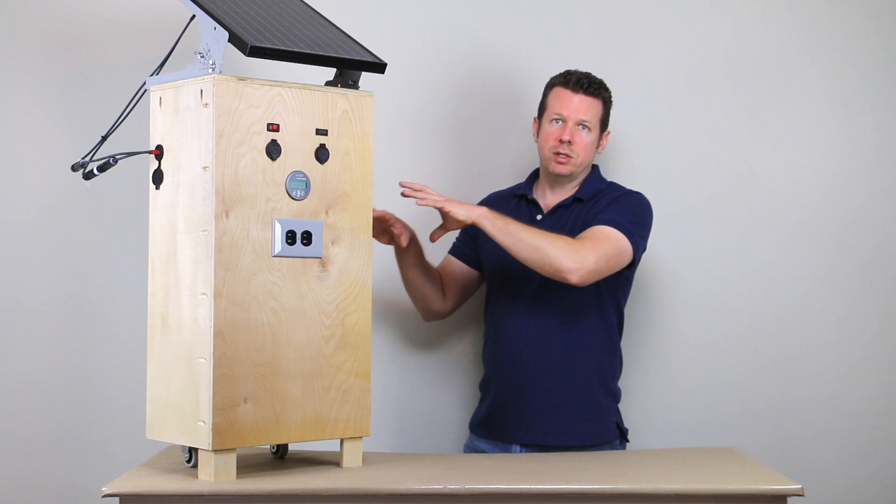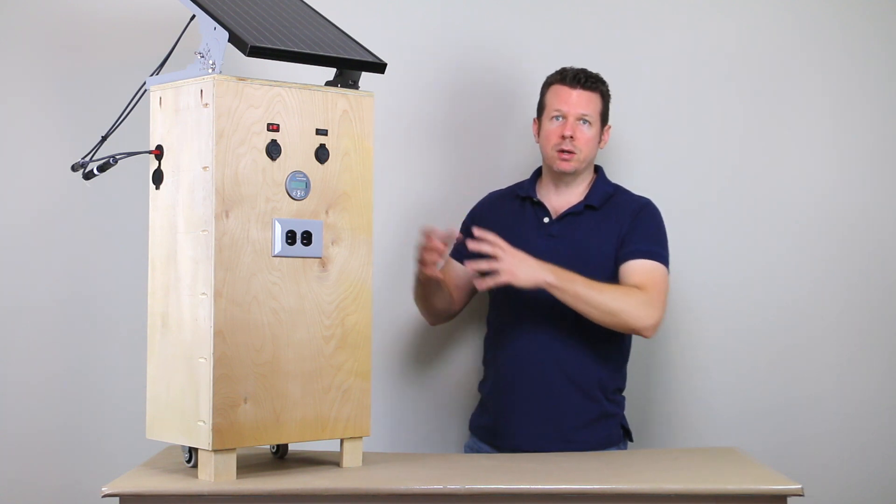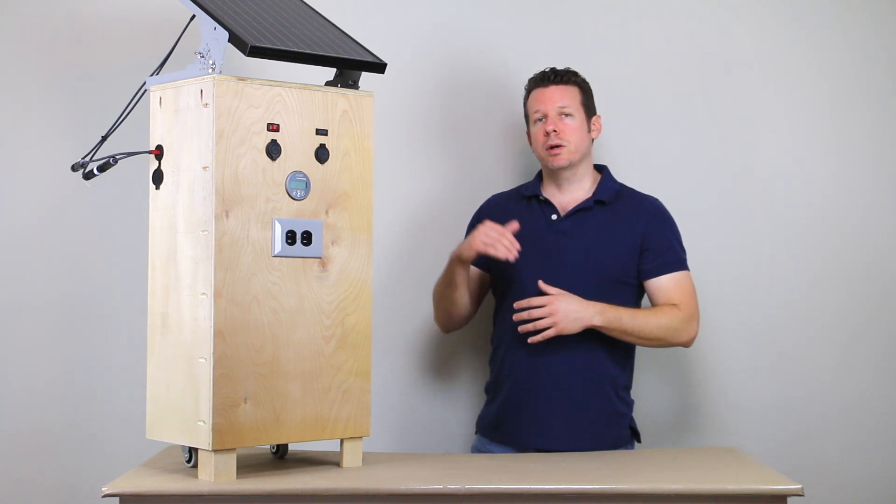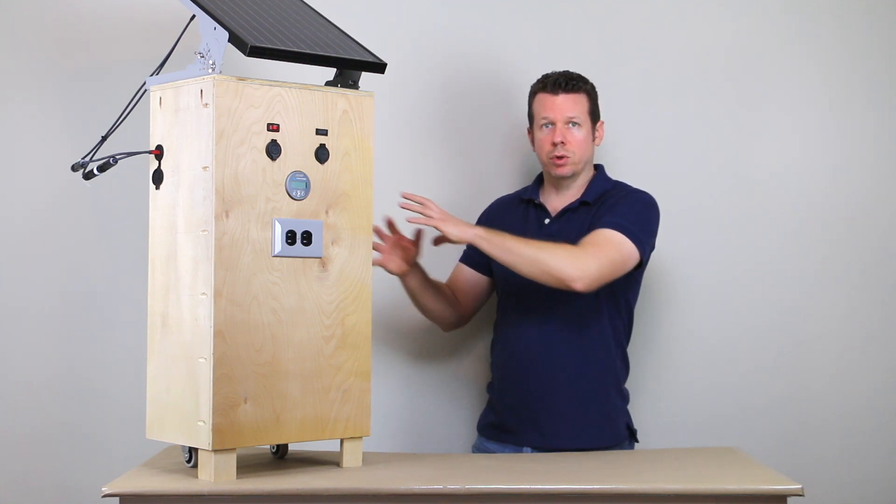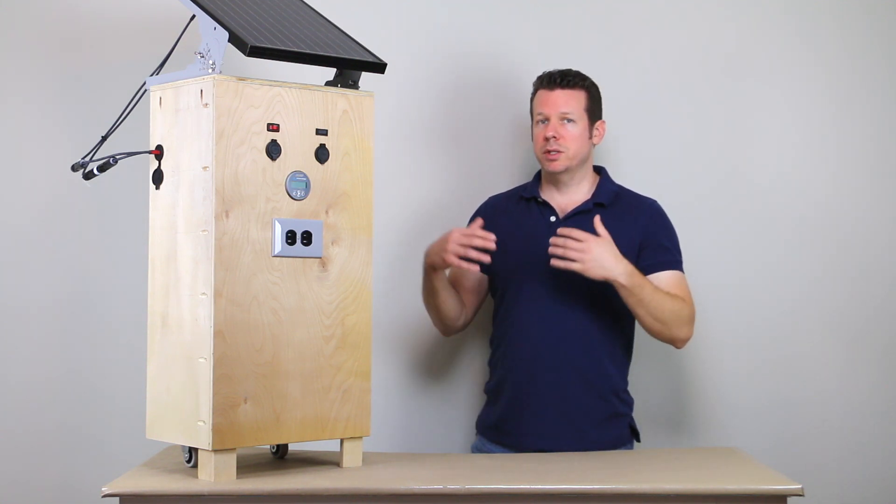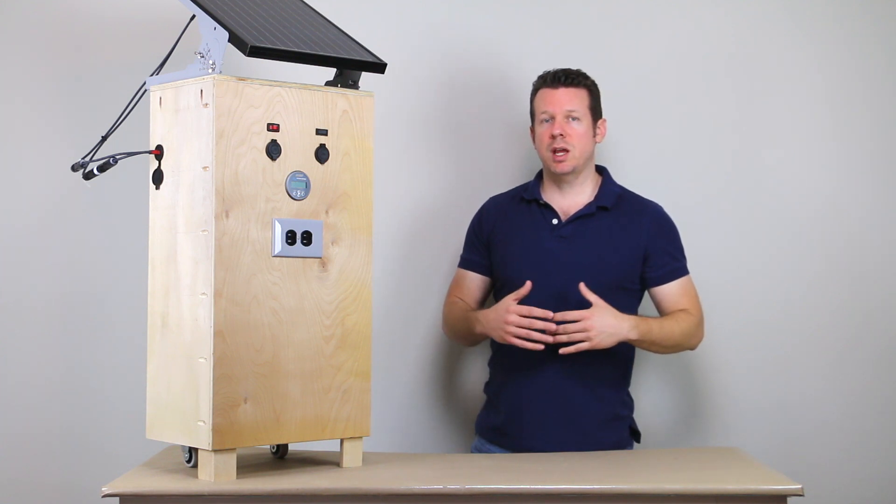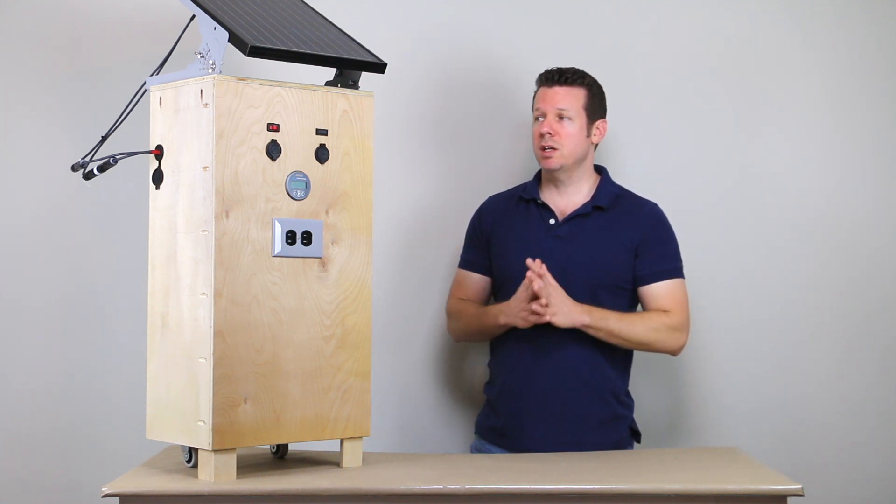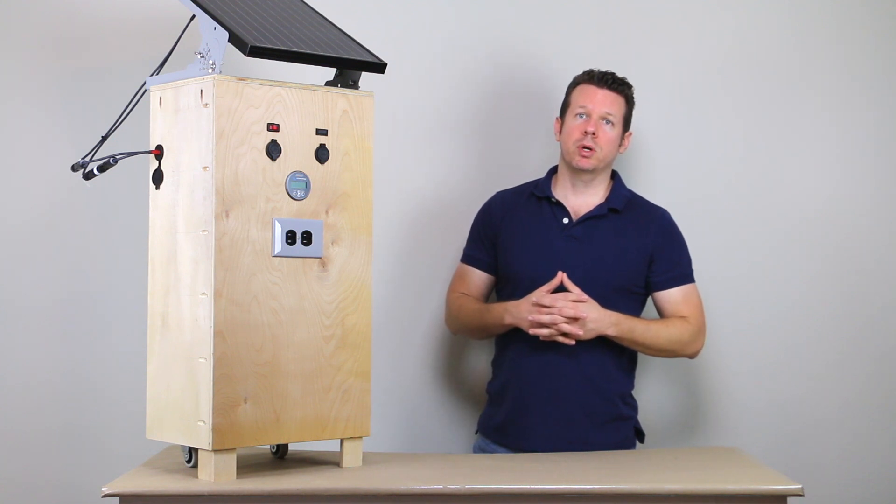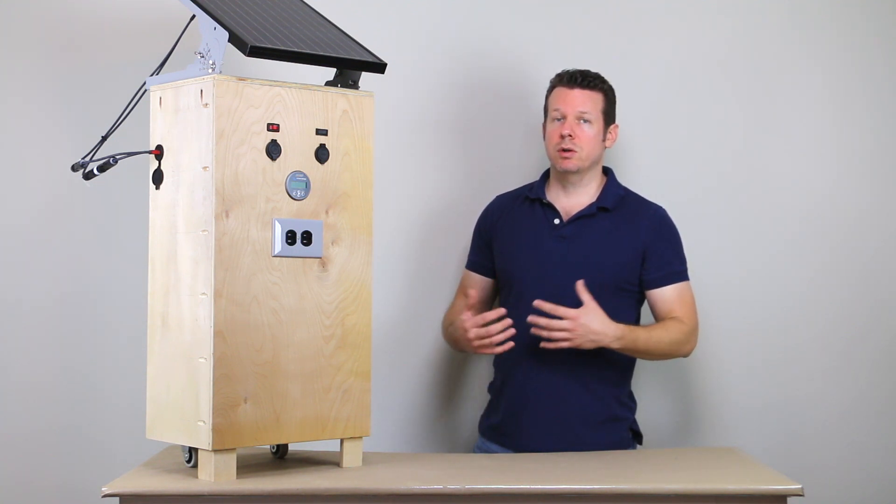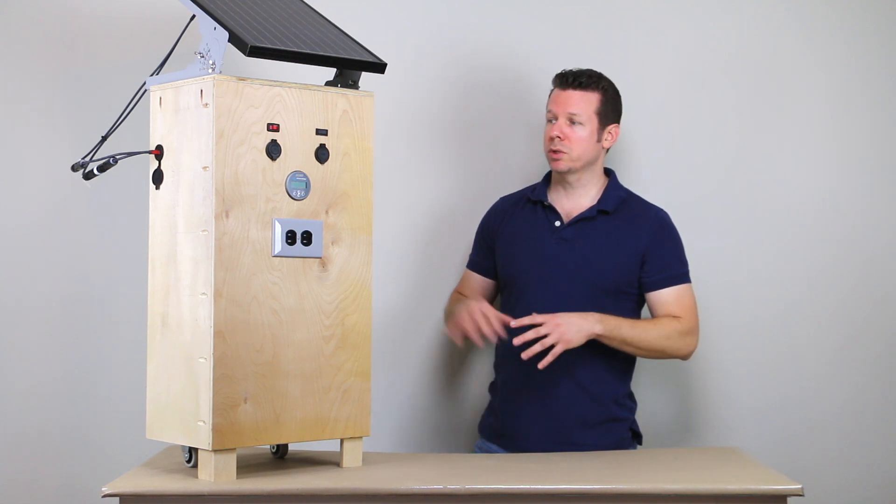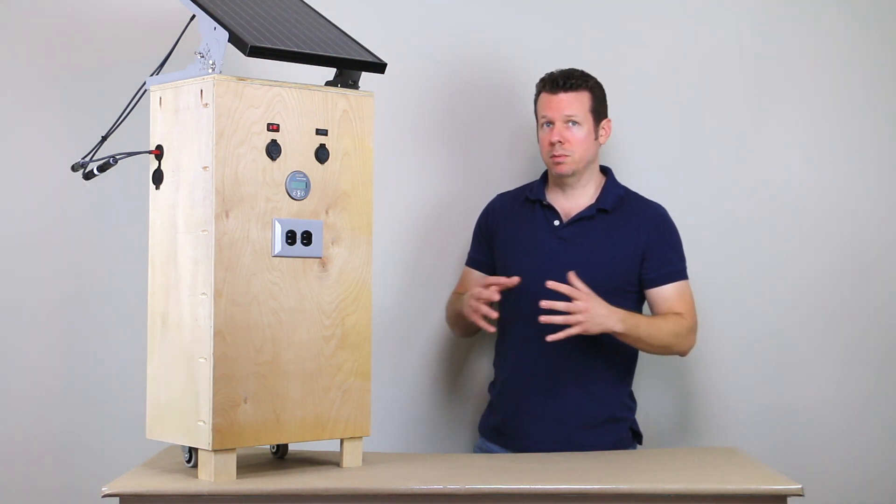So the unit is made to process a 30-watt panel, a 300-watt panel, as long as it's below 440 watts, which is what the solar charge controller inside can handle. It's going to process that power just the same, whether it has a small or large solar panel feeding it through that Anderson PowerPole connector. So that's kind of a quick disconnect that allows us to interchange our different solar panels and have the unit process them just the same.